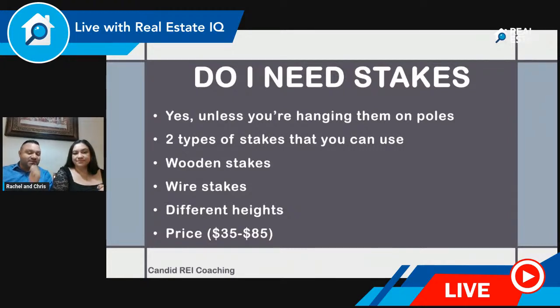And those guys, you just stake it and keep moving. And there are different heights as well. Yeah, what we like about the wire stakes also is sometimes if you have concrete, there's just sidewalks and so forth. If you don't have grass, you know how the sidewalks have that little crack in the middle, like some type of plastic? It'll go through that as well. So you just have a little bit more flexibility of where you can put them if you do use wire.